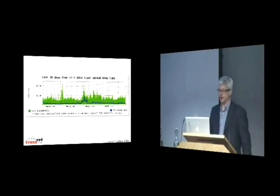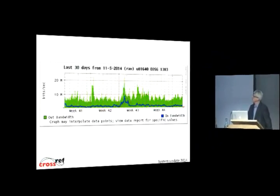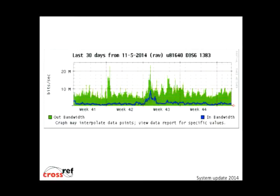This chart shows about a month worth of our network bandwidth. And this is pretty much steady state, 10 meg per second, all day, every day, day in, day out, is pretty much the kind of traffic we see. Our costs are controlled pretty much by renegotiating with our vendors. Verizon is our IP provider, and we renegotiated last year quite a remarkable drop in cost, but yet an increase in the capability in our services. So from a technology perspective, things do get cheaper, and they continue to get cheaper and more powerful. So that's a big part of why the data center costs and so forth are so under control.